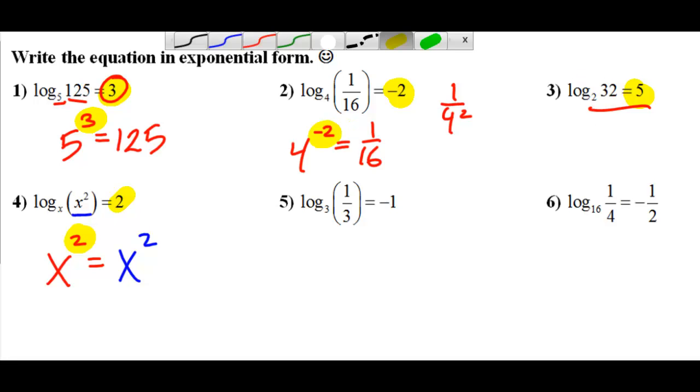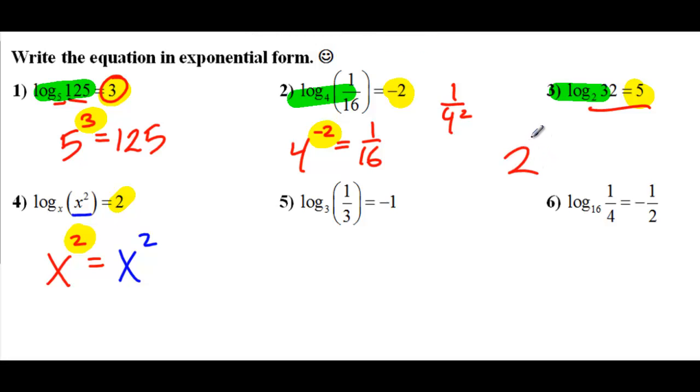Now what is equivalent to that? The log, right here. So let me rewrite, for instance, this one over here. I could simply say 2 to the log base 2 of 32 is equal to 32. I could raise it to that power, and that power is what? Equivalent to 5. Okay.